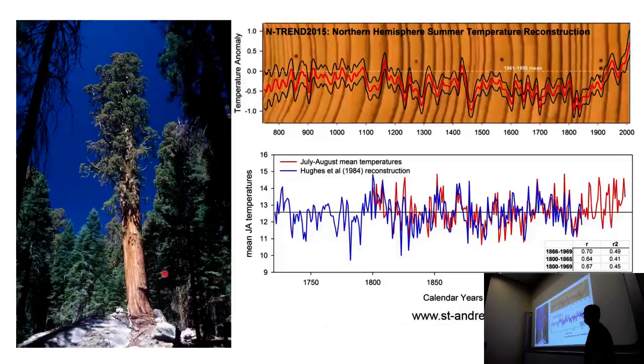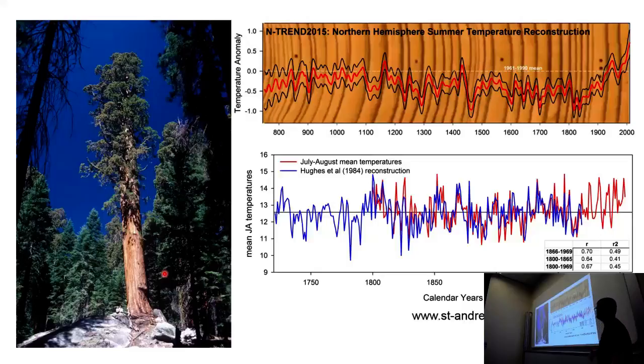Depending on the type of tree and the local environment, when you have a warm year, the tree grows more, so you have a thicker ring. When you have a very cold year, it tends to not grow so much, and you have a thin ring. And it's not just temperature. Sometimes it could be because it's dry or it's wet. So again, this is one of these examples where it's quite hard to get temperature itself out of the proxy, because the thickness of the ring is dependent on temperature and humidity at the same time. But those things tend to be correlated with each other. When it's warm, it tends to be wet. When it's cold, it tends to be dry.